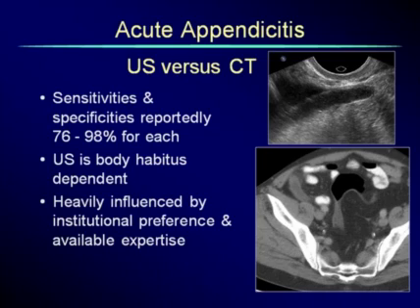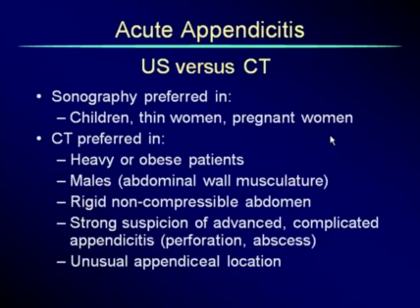Also, the choice between these two is heavily influenced by the institutional preference and the available expertise. So if your institution does not have people well experienced with ultrasound, they may feel uncomfortable and send all these cases to CT. However, if you have a strong ultrasound section, they may offer to do the ultrasounds first. So that's often institutional preference.